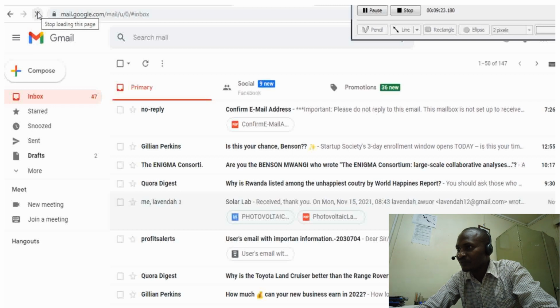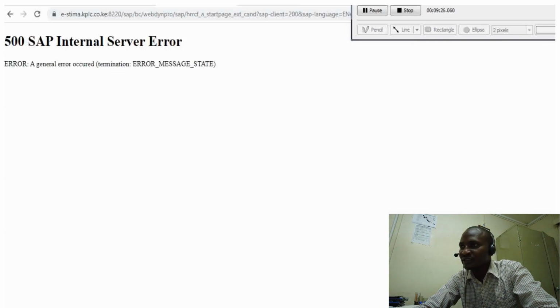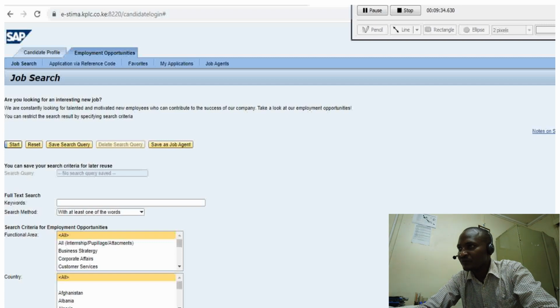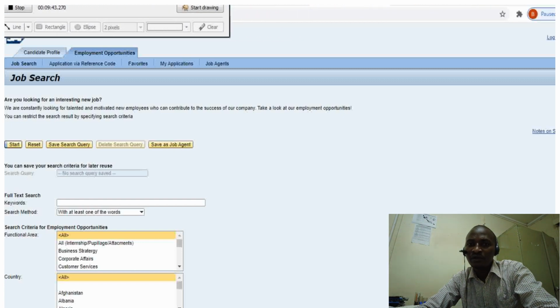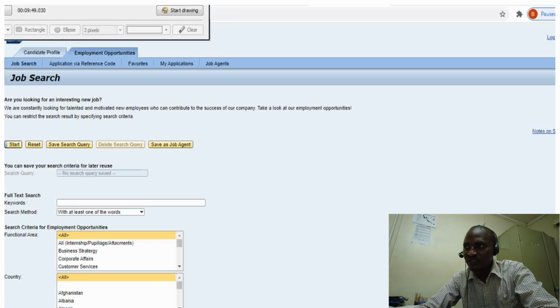But remember, you have to do this application as quickly as you can, because the longer you wait, the more the system will probably be overwhelmed, and take more time to process the application. I'll try to upload this video as quickly as I can, as I've created it at night. I've just come from the field, but I've decided to make sure I create the video for you so that within the few remaining days you can be able to do the application.